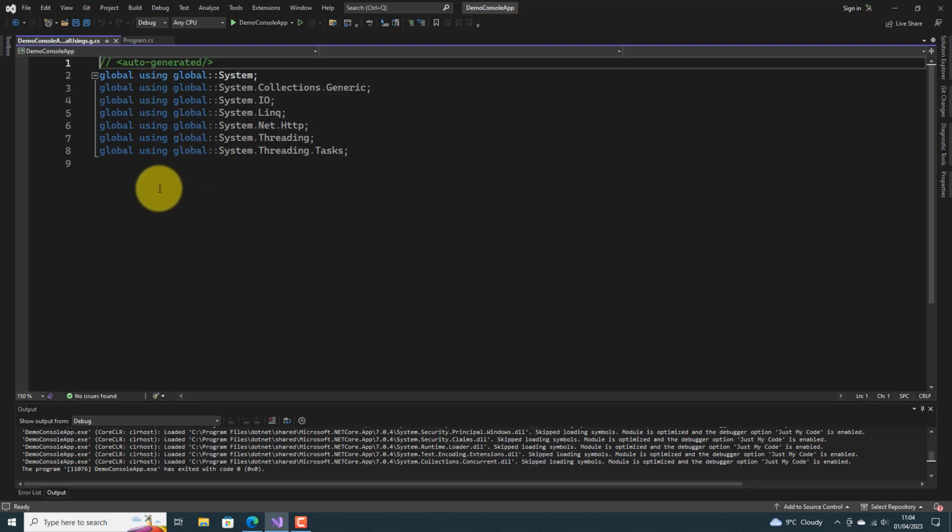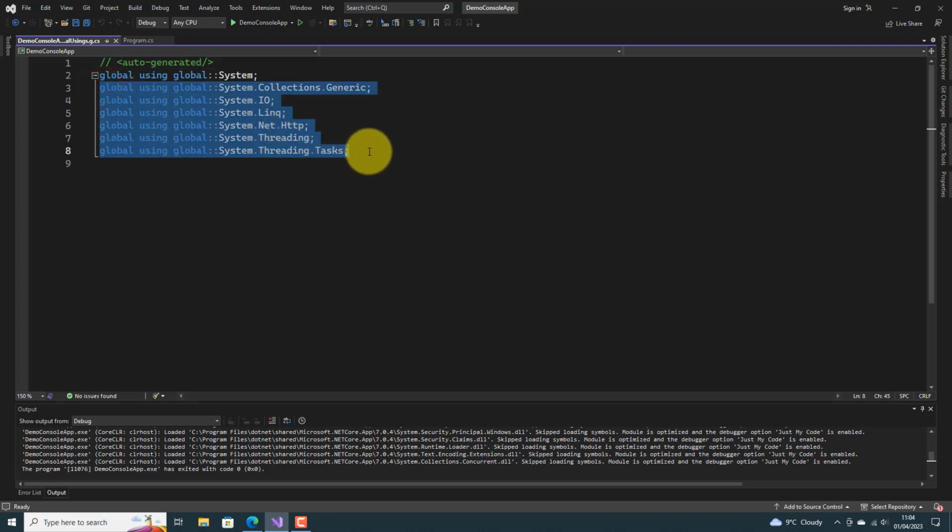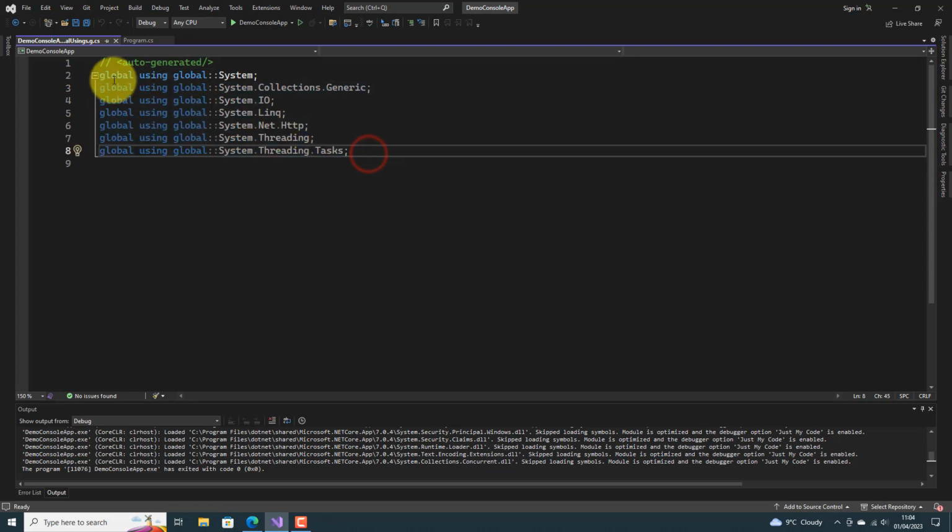Here are placed the namespaces used mostly in console applications. As you can see, the first one, System, is highlighted because this is actually used. The rest of them are not used currently. That's why we have this difference in color.